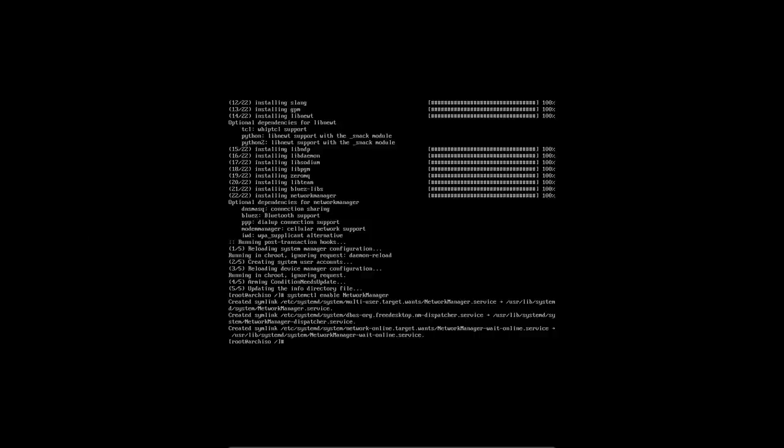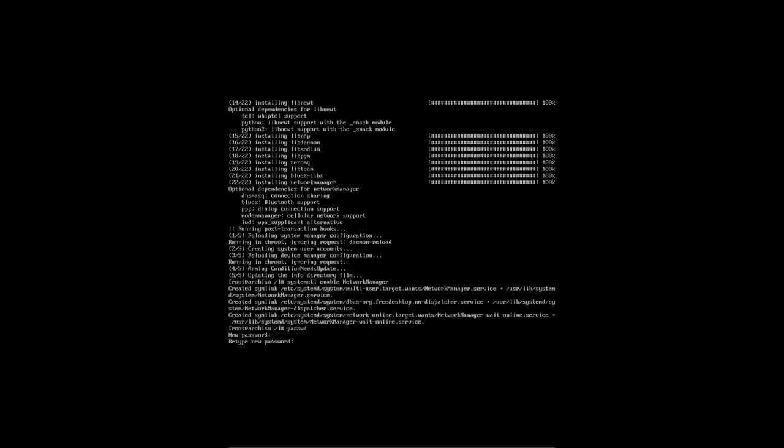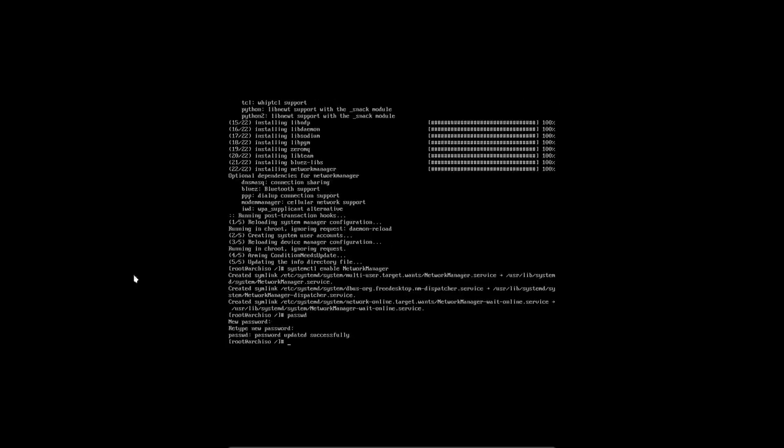Okay, that's done. Initramfs is not necessary anymore, so we've skipped that as well. And then we're going to set a password for root. So passwd, that's my password, that's my password. Done. Let's have a look at the wiki. Okay, that's it. Bootloader, that's something we should do as well.